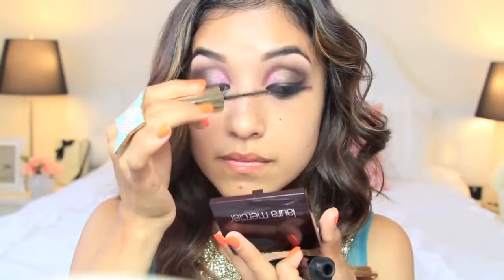So next I'm just taking my Voluminous False Fiber Lashes. It's a new mascara by L'Oreal. And in the meantime, I'm going to apply some Dark Tone Duo Eyelash Adhesive to a little tray. That way the glue can get nice and tacky so I can put on my lashes. The lashes that I'm using today are Demi's by Ardell. These are the 120 in black.